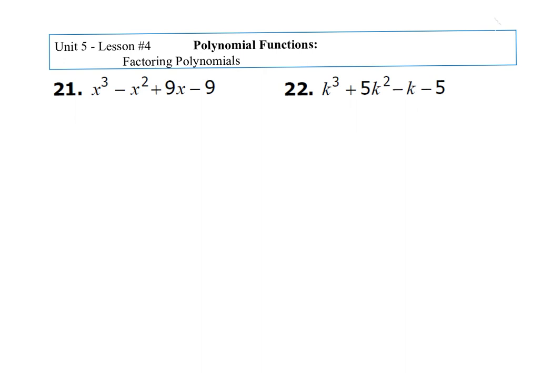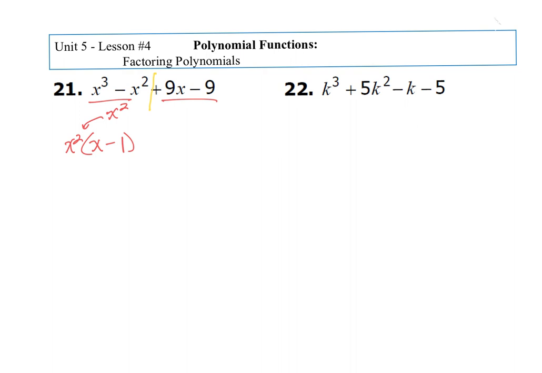All right, number 21, we have x cubed minus x squared plus 9x minus 9. We have these 4 terms. We're going to cut it in half. We're going to go back and we're going to find a GCF and divide it out for each grouping. For x cubed minus x squared, our GCF is x squared. That's how many x's I can pull from each. So x cubed, take away x squared is 1x. X squared divided by x squared is minus 1.